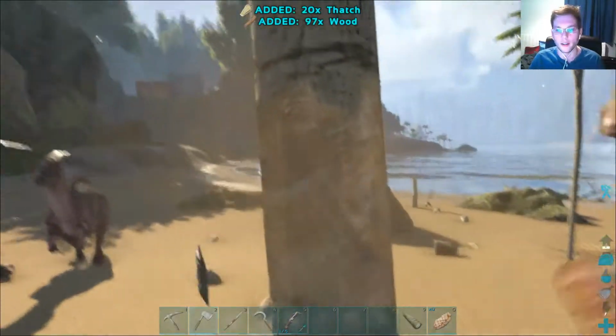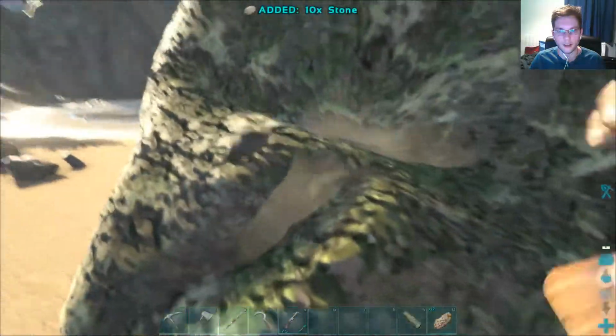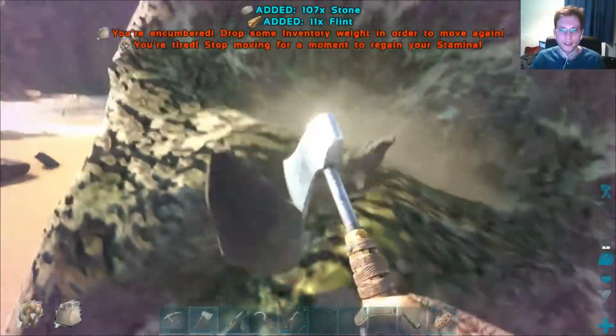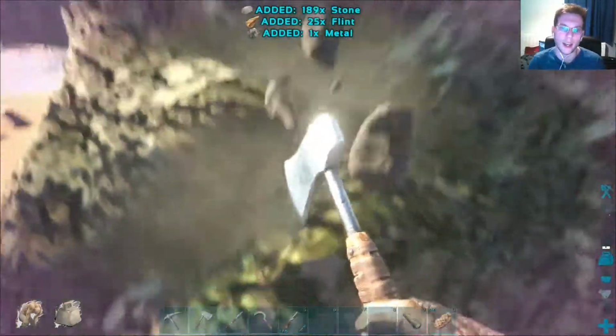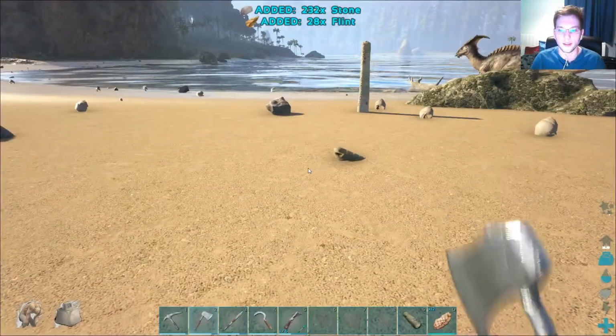I think we can make, if we get rid of this stone, we should be able to make a dinosaur gate. Please, please give me 80 stone. There we go. Maybe 160. Yeah, okay, that's sweet. We should be able to get a gate and a gateway now. We'll keep going. It's good.